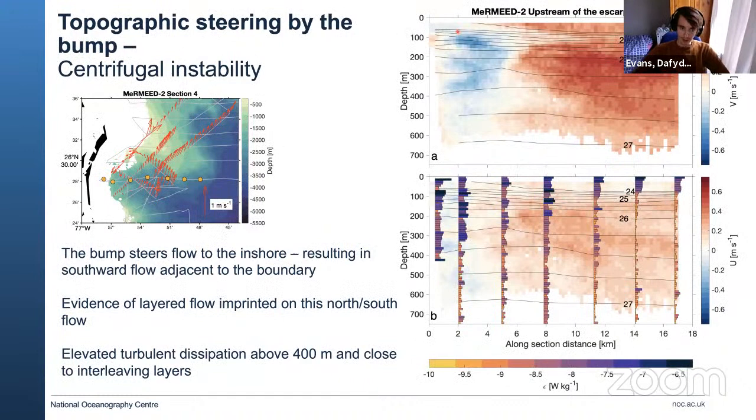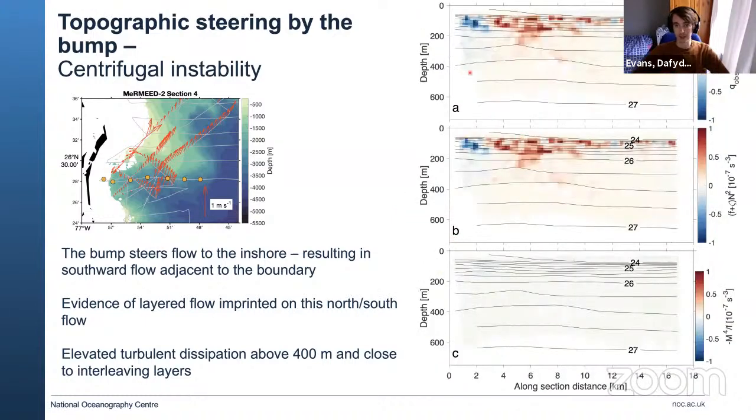And then upstream of the bump, we see this topographic steering of the eddy flow by this steep and rough topography, where we can see that it steers around, and eventually it's running south along the boundary. In this section, running from east to west, which is shown here, we see very strong dissipation, high dissipation rate, in the profiles adjacent to the slope, where we have southward flow. And here we see negative potential vorticity associated with the vorticity term of the PV equation. And this is indicative, in this case, of centrifugal instability driving elevated turbulent dissipation, elevated turbulence.